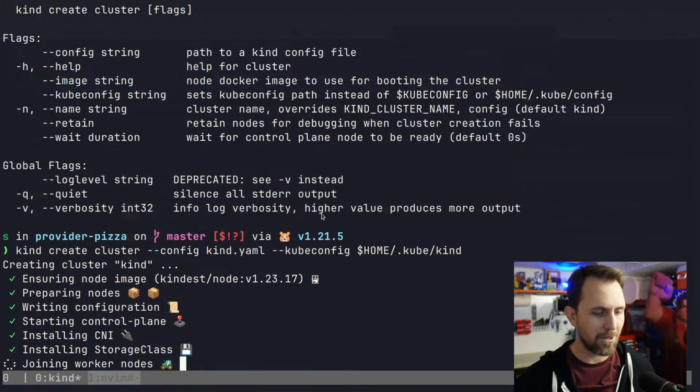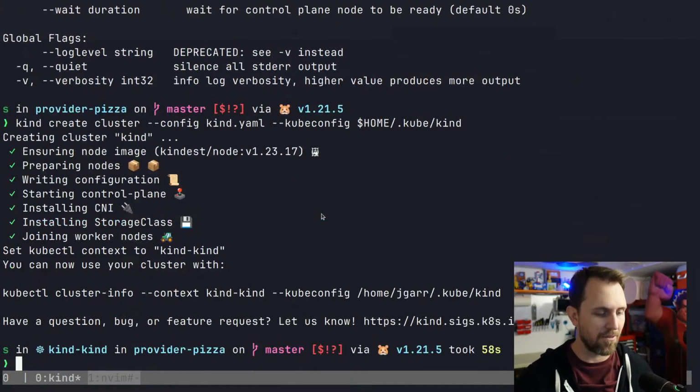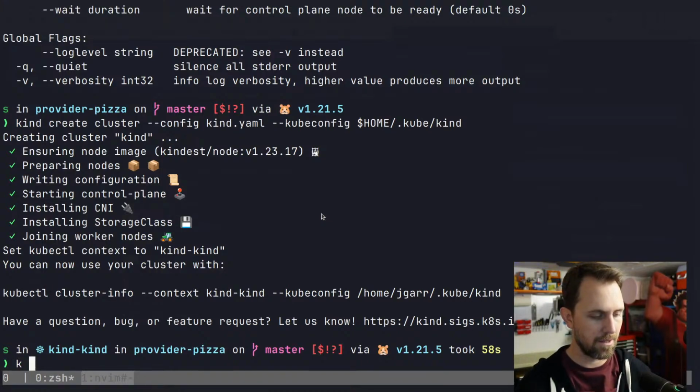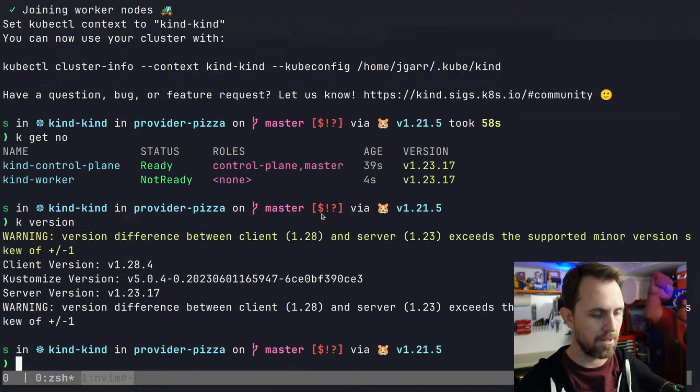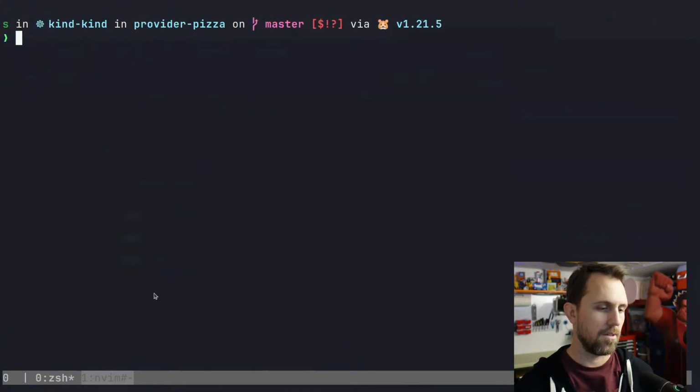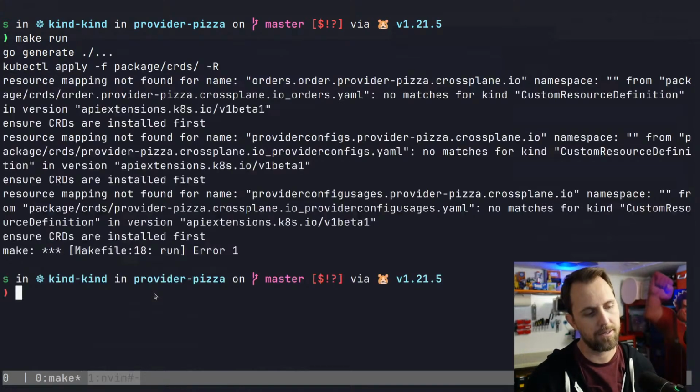Going back to 123, because who knows if the API... Okay, we're up and running. Okay, version. We're on 1.23.17. And make run. Make run. Just, okay, I give up. I completely give up. What?